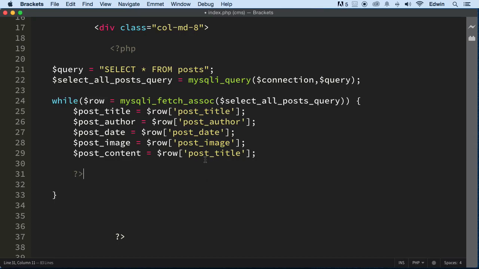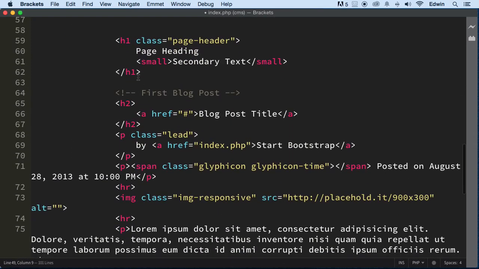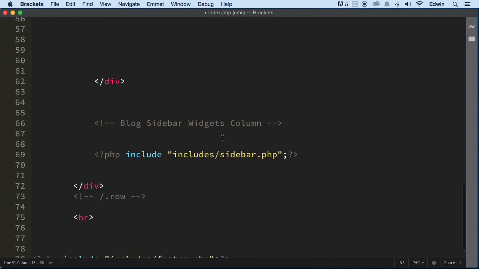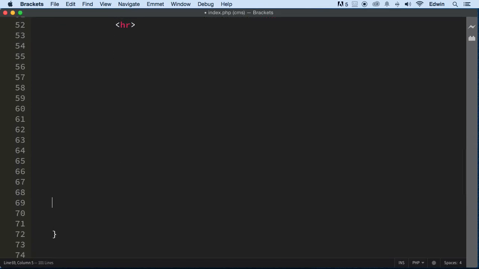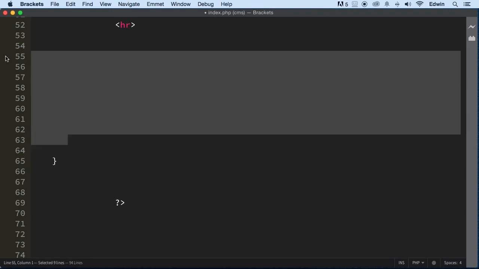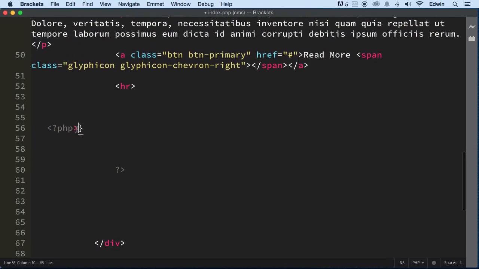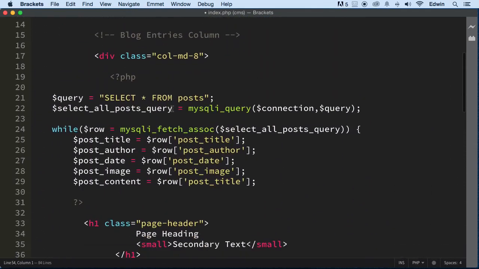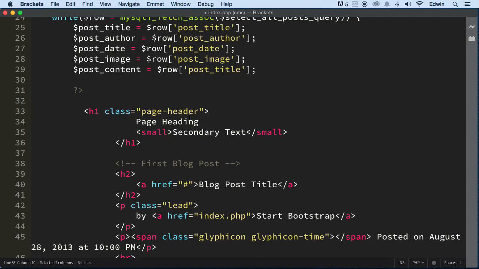All right. So I'm going to do something like this, and break out of PHP. I'm going to break out completely out of there. And I'm going to take this and put it inside that loop. Right here. Then I come back here, and I'm going to start PHP again, because I want to bring in this little curly bracket from PHP. All right, I need to close my loop with this. That's what I'm doing right here. So I'm turning off PHP, and I'm closing the loop, and I'm turning it back on here again to get this curly bracket.